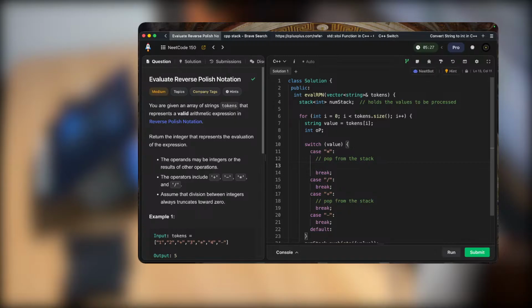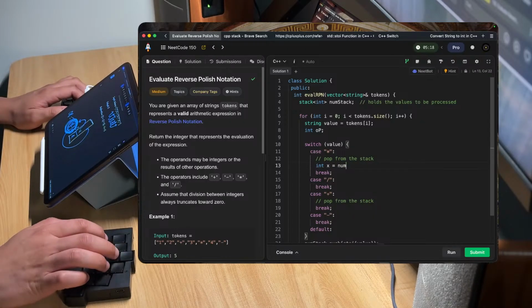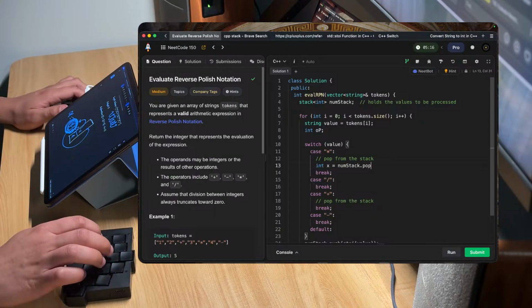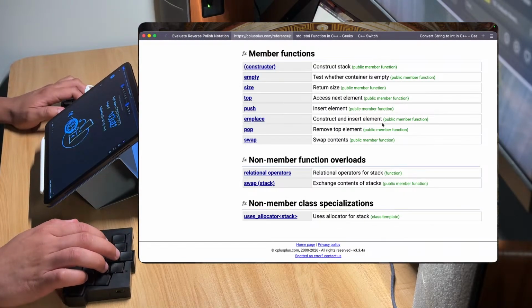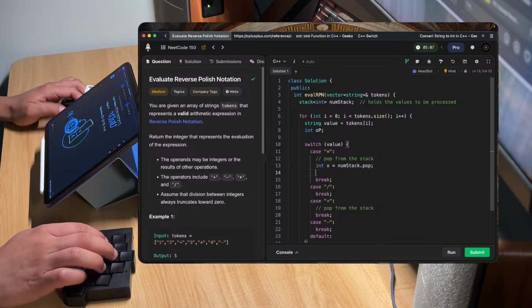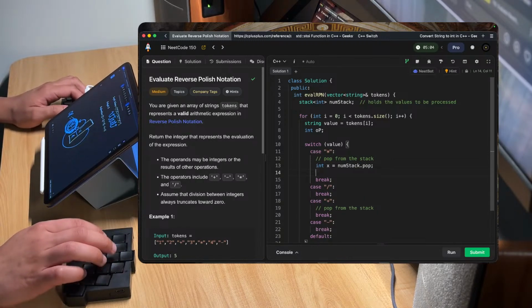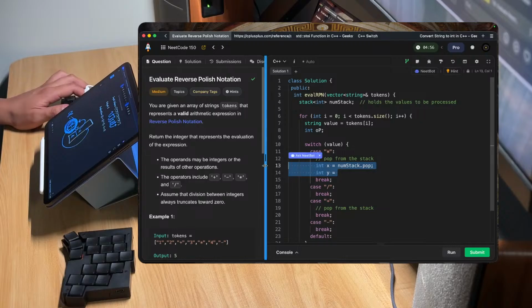Oh, let's grab values. So we'll do int x is equal to num stack.pop. I think it's pop. Yeah, we'll do pop, and then int y is equal to, oh, you know what? We don't even have to, we'll define these up top.